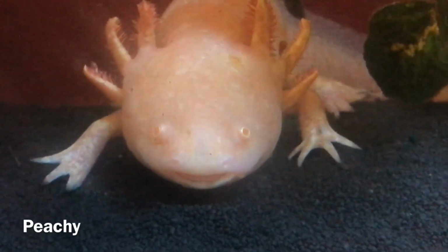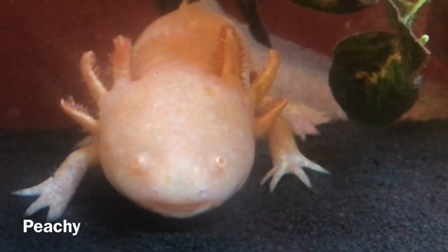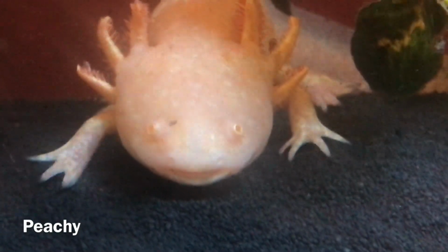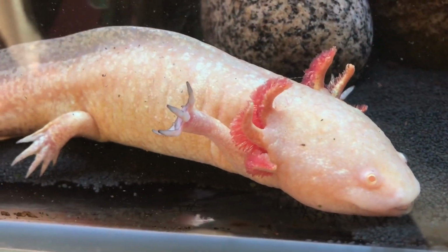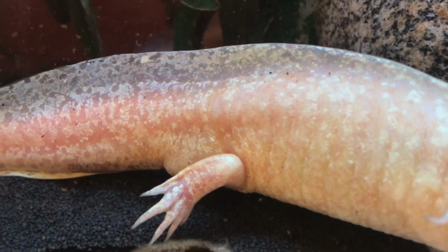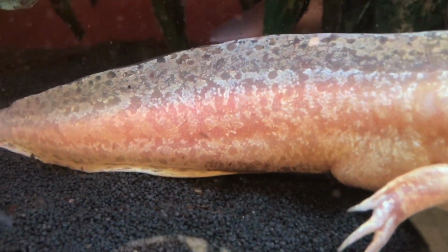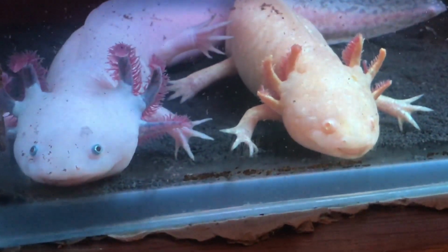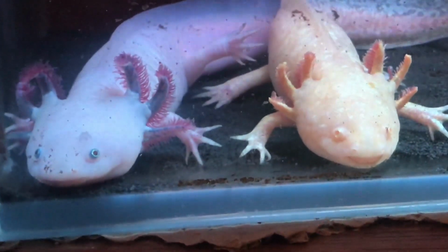So they came from some Polish guy up in Blackpool, I think. But they are pretty easy to keep. They like cold water, so don't need heating or anything. They like quite still water, although I've got a pump in here. Actually, they probably need cleaning out. As you can see, I moved them into position to film them, and disturbed a load of stuff on the bottom. Yeah, so they're quite impressive, and they've done really well. Seem quite content with their little lives.